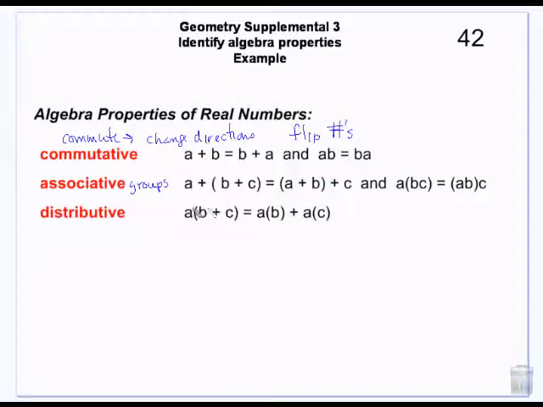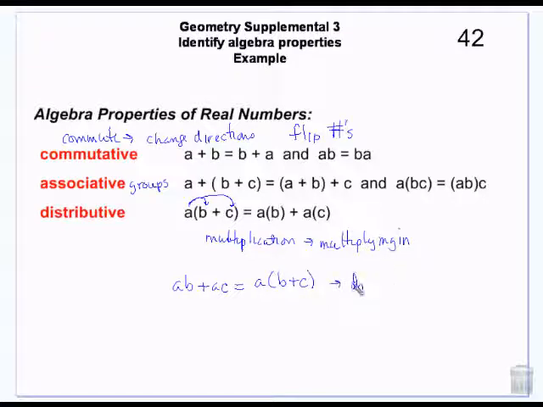And then distributive is where I give this A to the B and the C, and this is multiplication. And I am multiplying in. Traditionally, or I can distribute out, which is multiplying out, or like dividing out actually, not multiplying out. So when I'm doing the distributive property, I'm either multiplying in or dividing out. But those are both considered distributive property. Okay, so here I'm multiplying the A in, and here I'm taking the A out. And if you want to try to remember that one, like if I distribute little blue squares, I distribute them, I give you each one. So I distribute this A to everything in the parentheses.